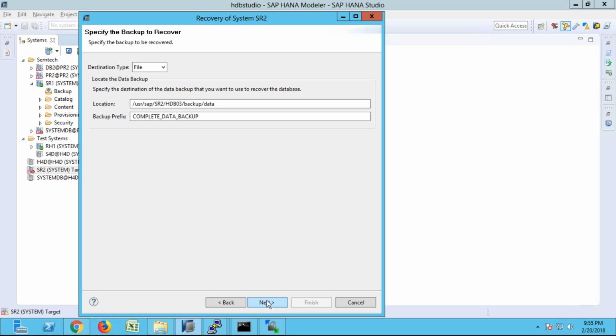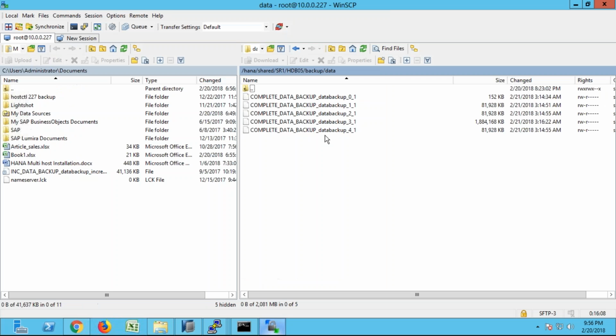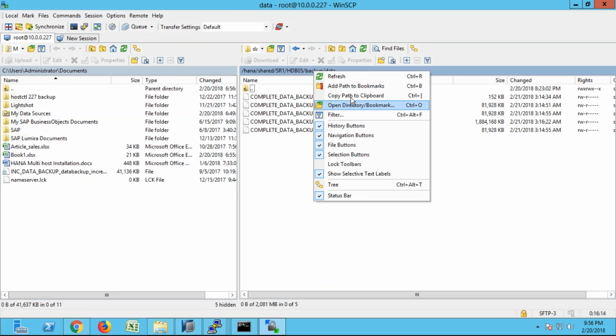So this DB copy or DB refresh you can do with options like file, backint, and snapshot. All three options are there. So here I'm going with the file. We have backup files here. The same path I'm giving.